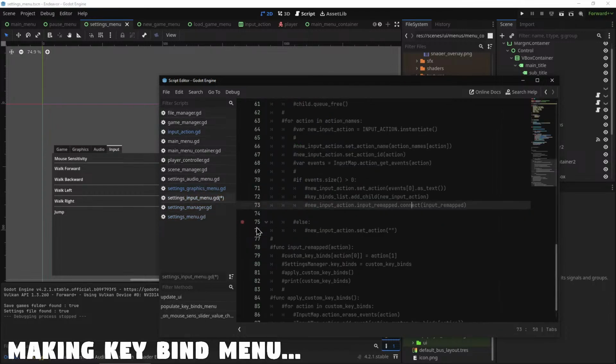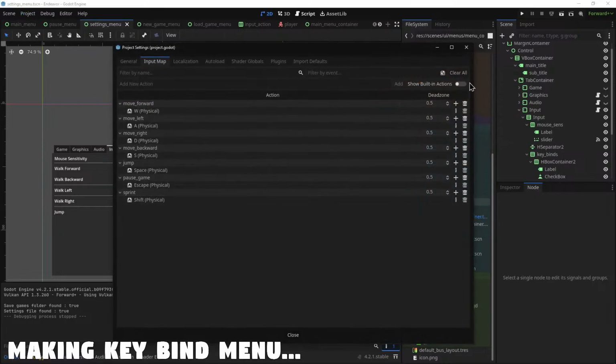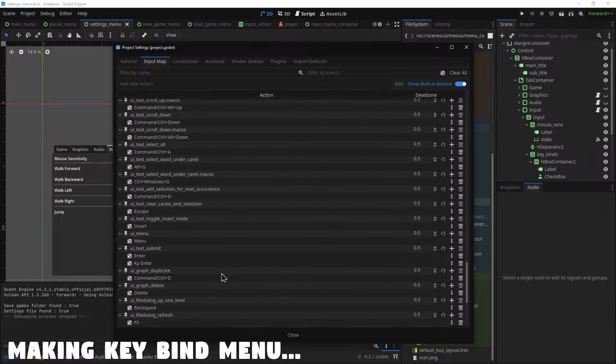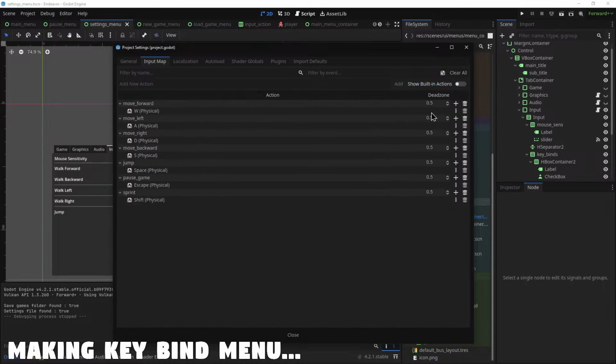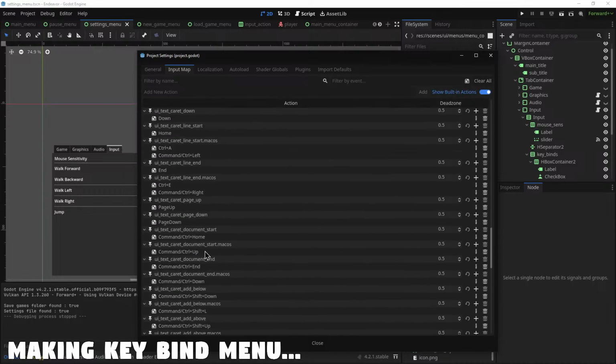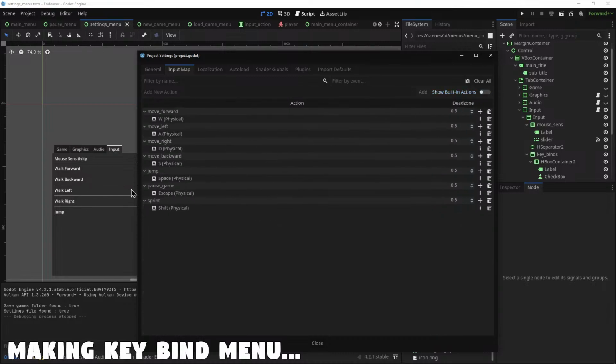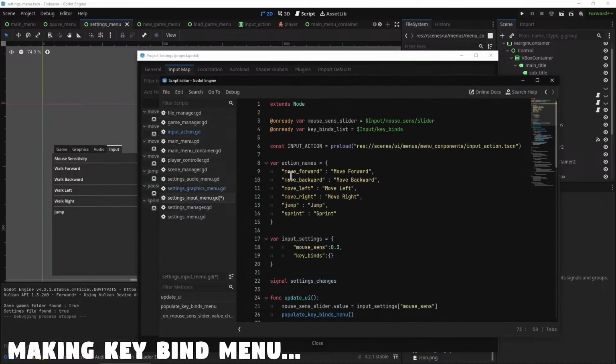Basically how I'm gonna do it, there's a lot of keybinds in Godot, like a lot of the built-in ones. And I don't want to be able to rebind all of those. So I made a custom dictionary of just the ones I want to rebind. And then from that I'm loading the input map values and changing them if I want to change them. But if I just go full like pulling from the project settings and then loading into my game, all these other ones will show up. That's what I did before. You get all these UI and you don't want that. You don't want all of those in the input manager. So that's why there's a dictionary, to just filter out the ones that I want.